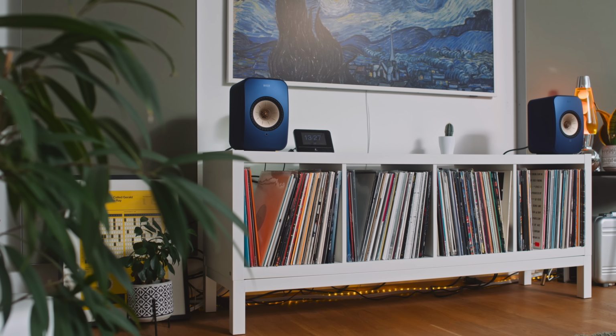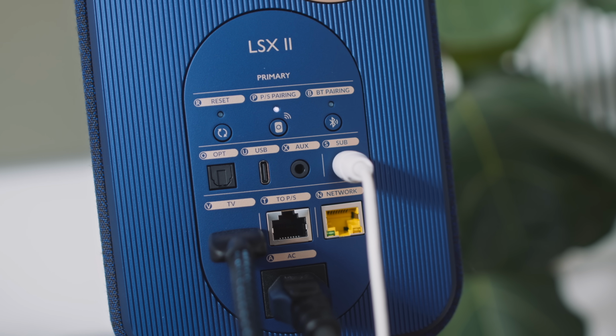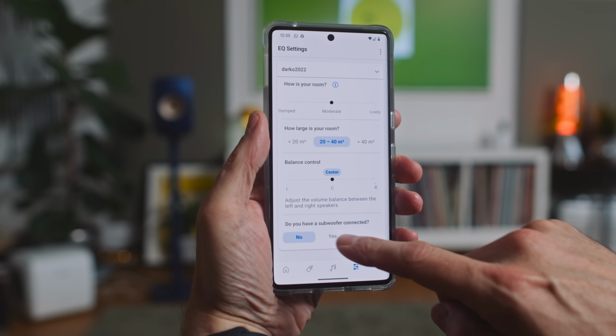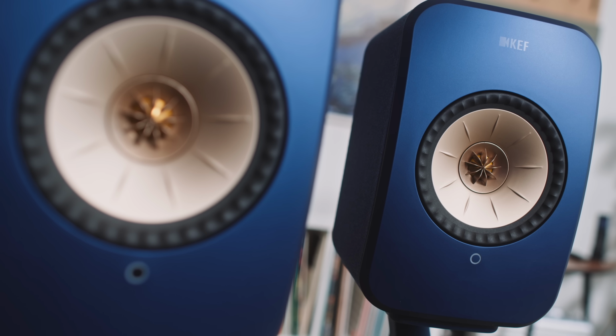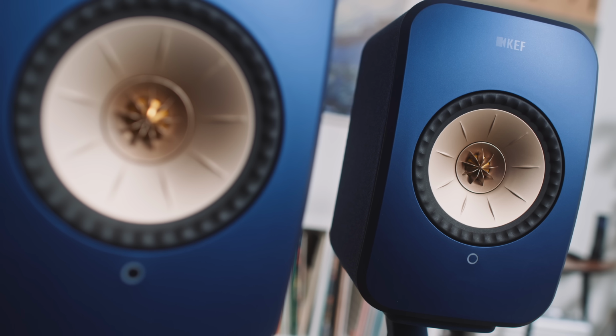It would also be a perfect fit for desktop use, or on a low board as a pseudo soundbar replacement, although I'm not sure that the low end is going to satisfy people who watch a lot of action movies, and really I think a sub is kind of essential there. And what's great about the LSX2 is you can connect the sub directly to the back of the primary loudspeaker, and then adjust the settings in the app. But if you really thrive on dialogue-driven or character-driven movies more so than action movies, I think you'll find the LSX2 will be more than enough to satisfy your TV viewing needs. And you won't necessarily need the low end that a soundbar might give you.